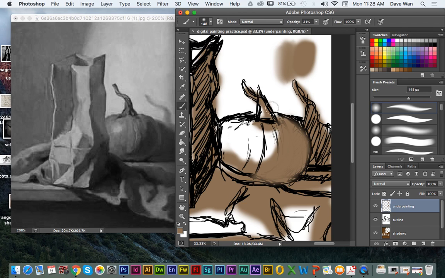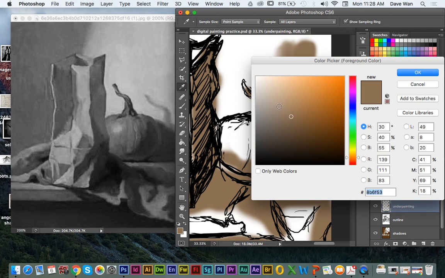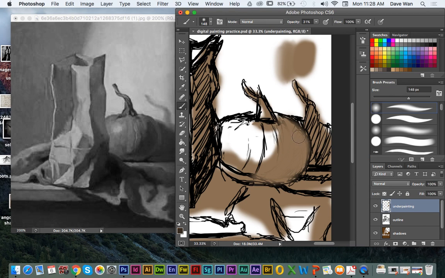All right, and then if you want to go darker with your values, you can click on the swatches on your toolbar, and this gives you a good range of your values. The higher up you go, the lighter the value. The bottom is going to be darker. If you go to the right, it's going to get more saturated. But don't worry about having your colors more saturated. You want to keep it around up and down here. So I'm going to make it darker here, and I'm just looking at the values now.